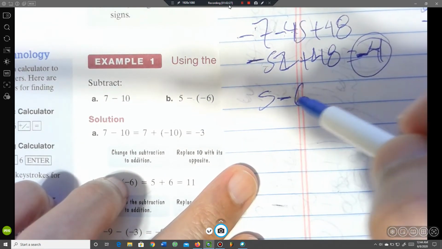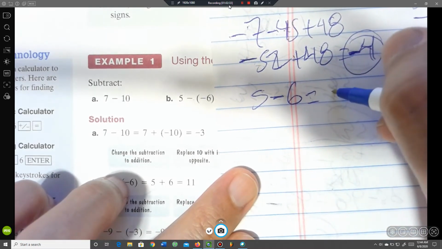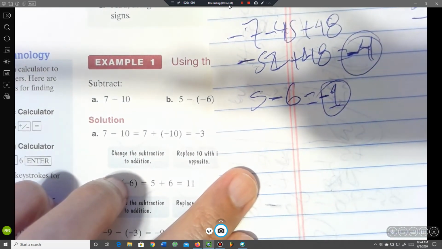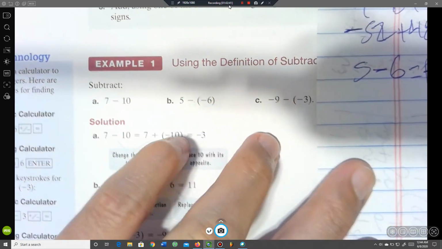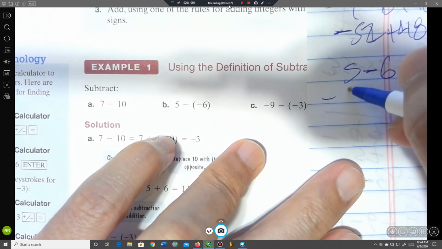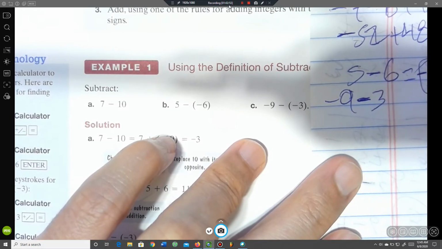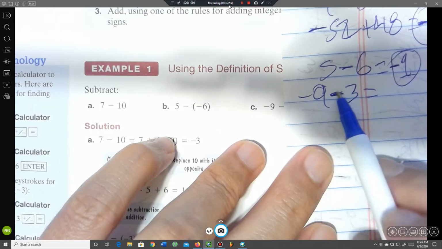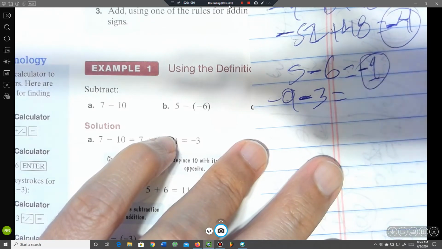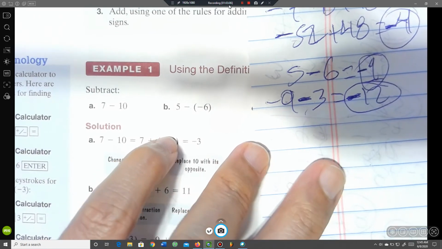Here I have a subtraction. Subtract the smallest one from the largest one. 6 minus 5 is 1. Go back and look at the sign of the largest value. That's negative. The answer is negative 1. That's the trick. I have a negative 9 there, but I had two signs together. I'm going to work on that right away, because that's going to make my life easier. That's negative 3. I know I have two negative signs, so I'm supposed to add. So I'm adding together 9 plus 3. That's 12. Keep the sign because both of them are negative. The answer is negative 12.